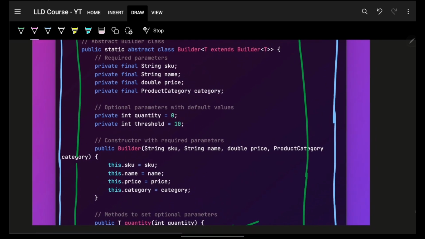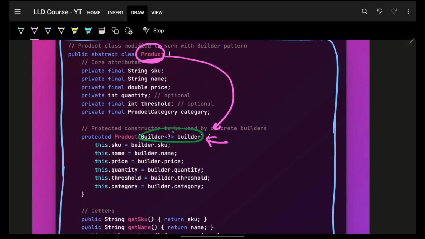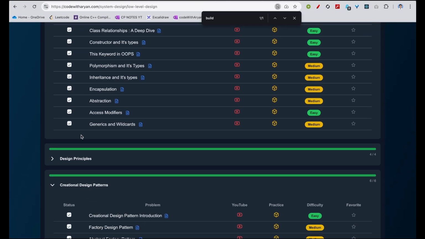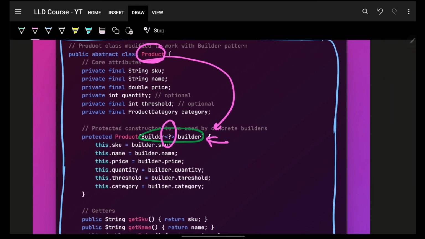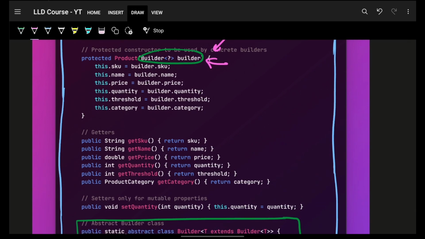So this we have kept as abstract, because for individual products itself, again, if you're concerned about these generics and stuff, that also we have covered previously in our OOPS properly. So if you come on to OOPS, generics and wildcards, we have already covered here as well. So anything which you see in the lecture which you don't know, if you would have followed it, you would have seen everything would have been covered. If something you think, okay, I'm missing this, I'm not able to understand this, just go back and you will get everything, if you're following as a flow for the entire series or the entire course of LLD.